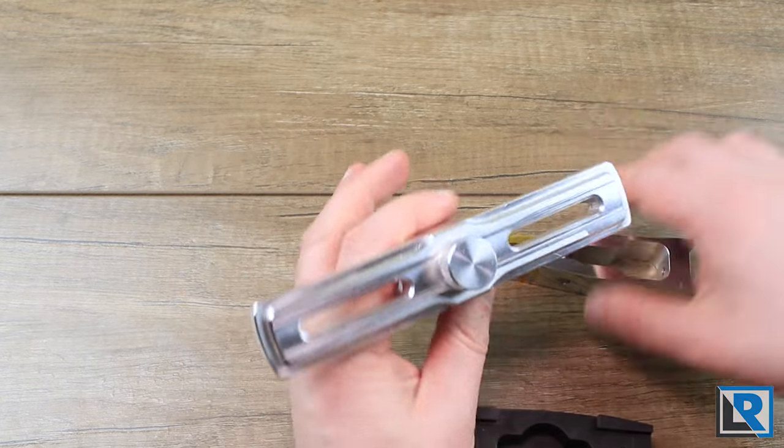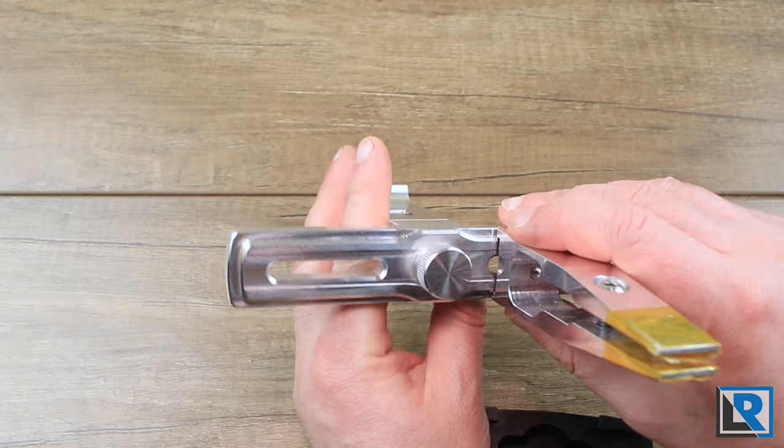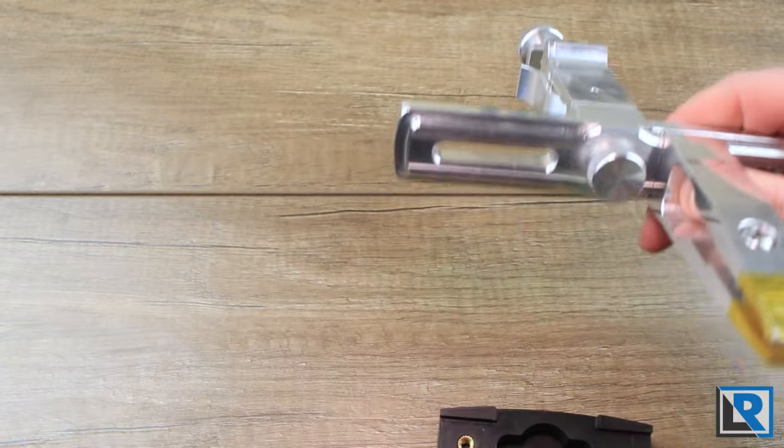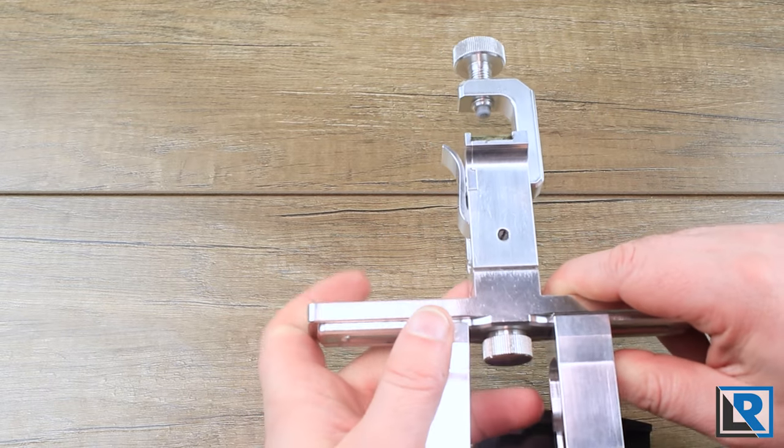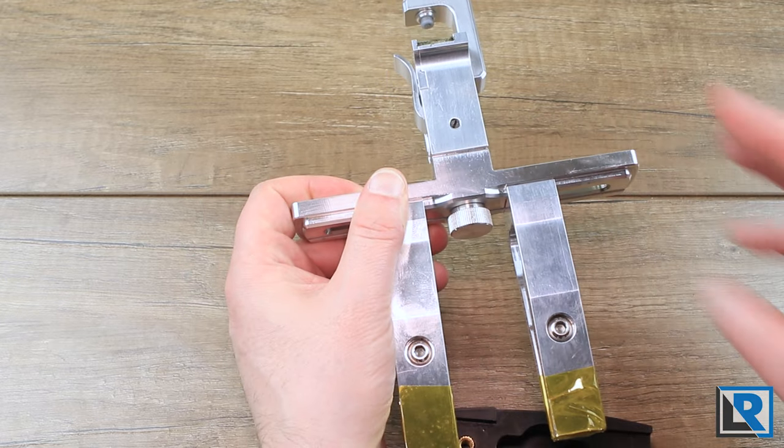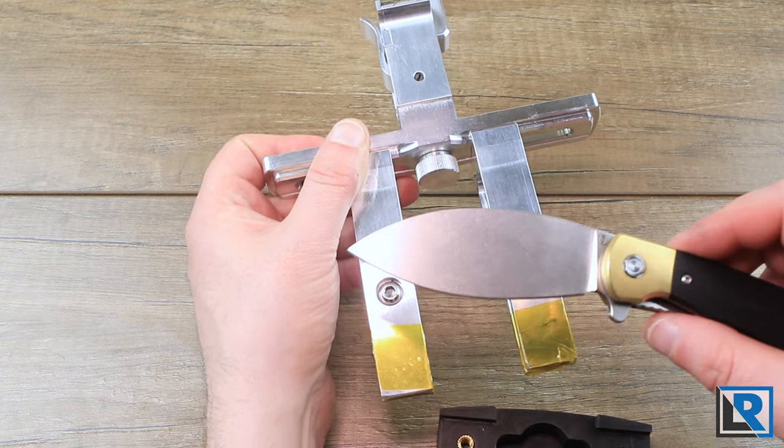So here is the stock system and the clamps go on like this. They can only slide this so far over here. We got two clamps. They go like this. This works pretty well for a lot of knives, but it doesn't work great for smaller knives.